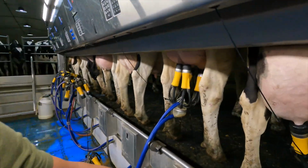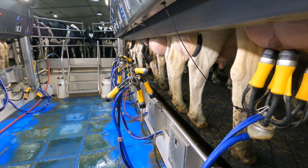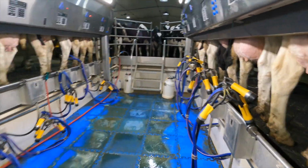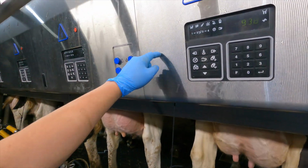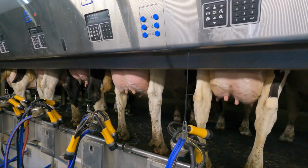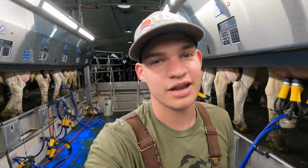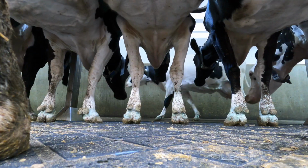Yesterday, me and Dima, we changed all of these ropes in the parlor. They were getting pretty worn out. And you can see that one milker right there is hanging down quite a bit longer than the rest, and it's squeaking pretty loud. Something's not right up here in the cylinder where we changed the rope. So after milking today, I'm gonna open that cabinet back up. We're gonna take a look at it again. I don't know if we'll be able to fix that, but we can at least take a look at it.